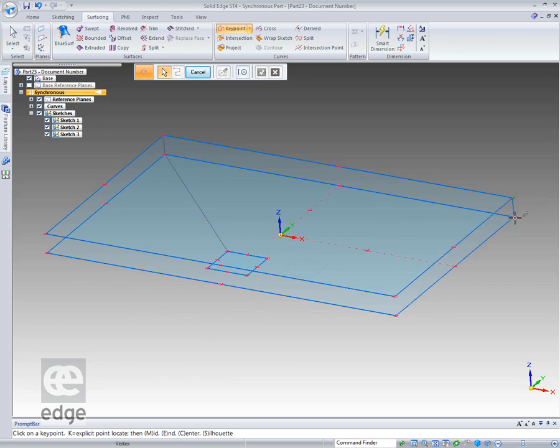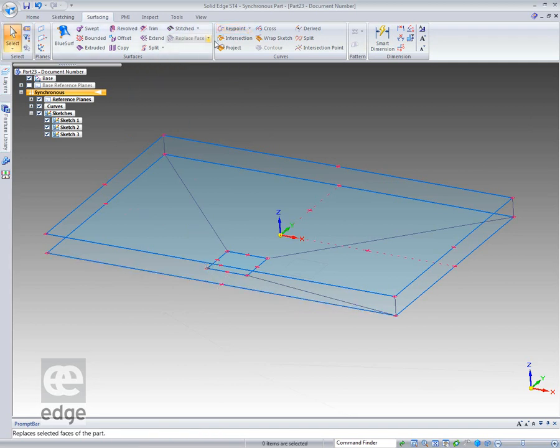Join the dots, just wait for the end point to come up on each one. End point there, take that end point to that end point, and I'm just right clicking instead of coming up here and clicking the green tick.